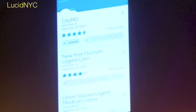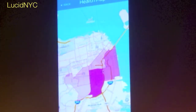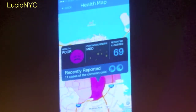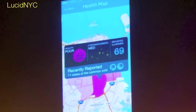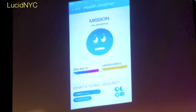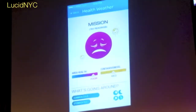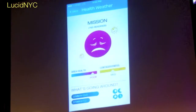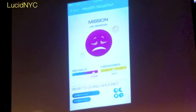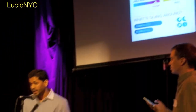Even if you haven't joined a private group, you can see the local health situation. Here you see it on a map — this is a picture of San Francisco. We only have some beta testers, so this is simulated data combined with data from the CDC and elsewhere. You can see that the Mission District is not looking so good. This is what we like to call the health weather. We're trying to give you a real-time understanding of what's going around, to empower you with the information to make decisions.